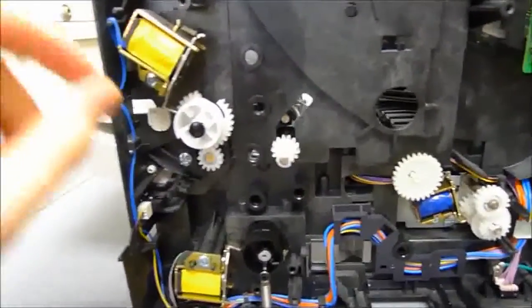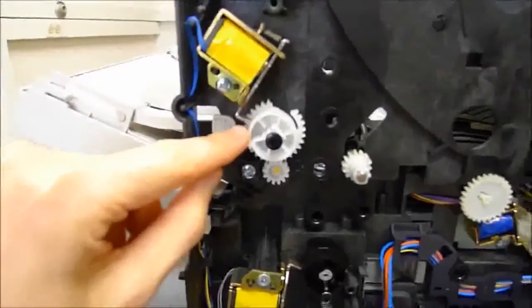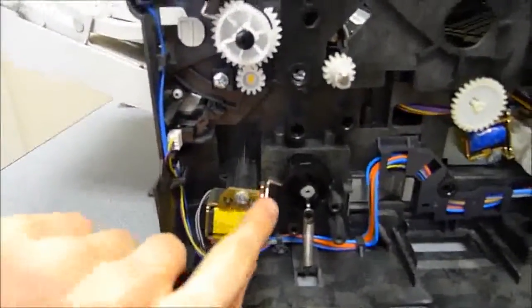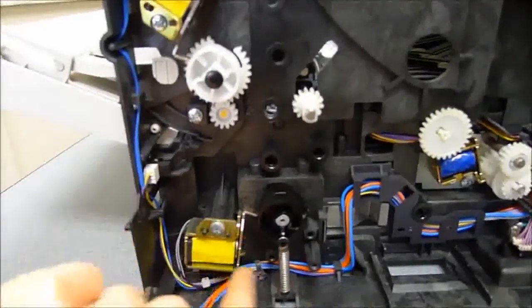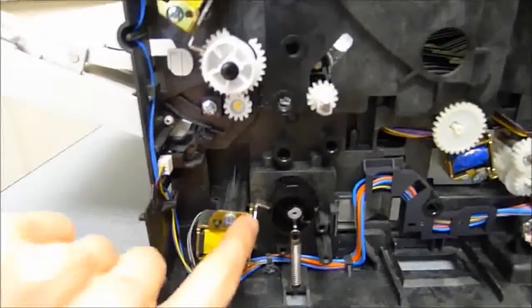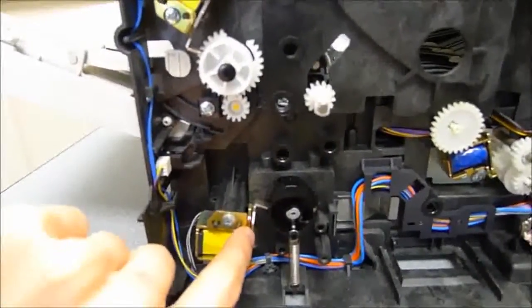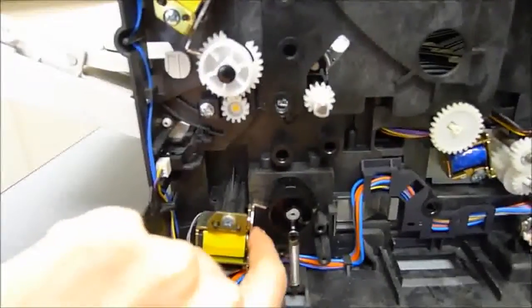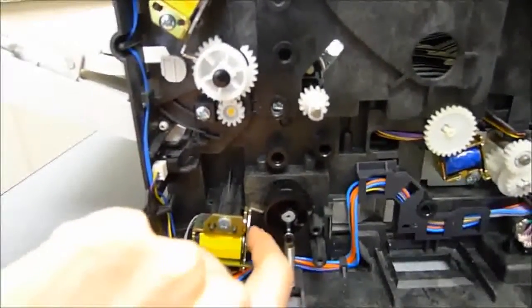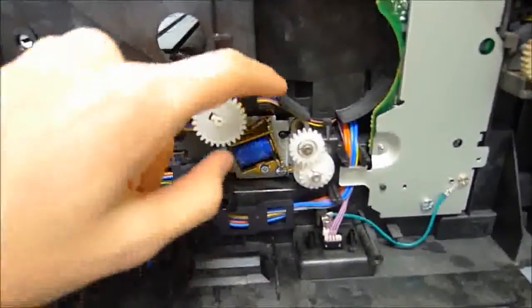Basically, these solenoids here help hold the gears in place. Sorry if that's a little bit blurry there. I'll try to back it out a little bit. Anyway, these gears get held back and forth by these solenoids, which are little magnets down here. Originally, when HP sells these, there's a little tiny bumper that prevents that noise. But over the years, that bumper gets worn down, and then all that's left stuck on the metal is just the adhesive that originally held the bumper in place.